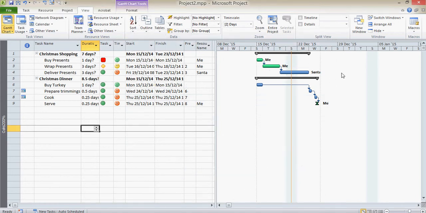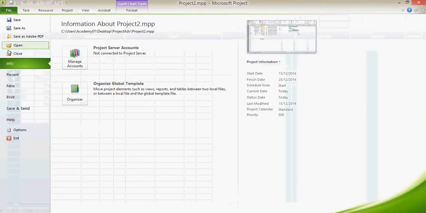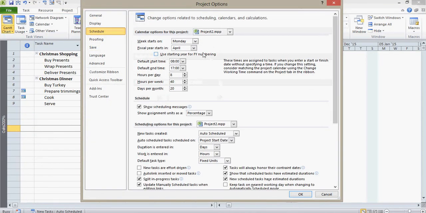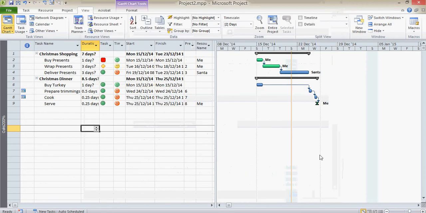Now the other thing you'll notice, when I hover over a day, it has an FY before the day. This is because it's showing fiscal years or financial years. So if it is showing that, the simplest thing to do is to go back into here, File, Options, Schedule, change it to January, and that simply turns off the financial year numbering. And back to how it was, 14 followed by 15, which is good.